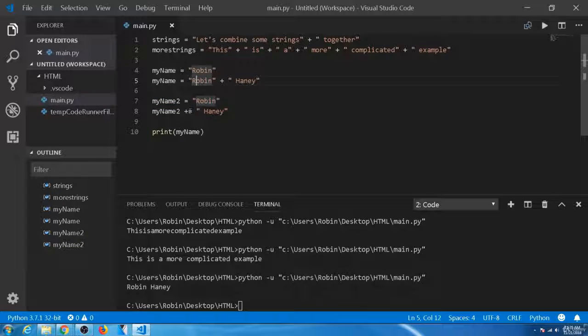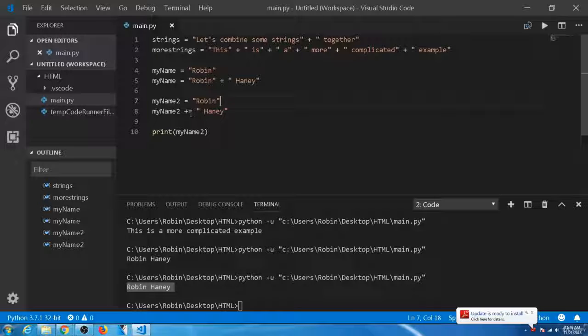So this is a way that more experienced developers will add strings and things together in Python, and you don't have to really use it right away, but just try to work with it because you'll see it a lot in the future. So again, if we hit play, I'm going to put the new variable in here. You can see it has the exact same final result. It's adding Haney to the end of the string Robin. So that's a little bit more of a complicated way, and again, you don't have to know that right off the hop, but just get used to it. You will see it around as you work with Python, so it's a good way to practice.